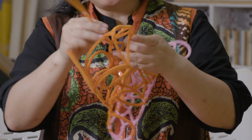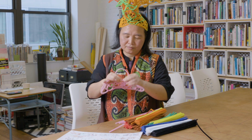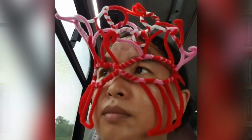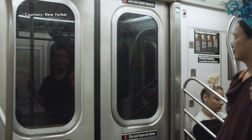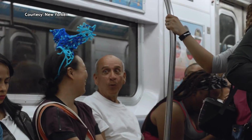So I thought if I can make something with pipe cleaners every day, that way, by 365 days, I will definitely be remembered. So I made 3 rules. Number 1, create something new every day. I wear it from 9 to 5 because that's the time when I go to work, go to meetings, and I thought I will be very uncomfortable, very challenged by people's view on how they look at me. And then the third one is if somebody asks me, what is the story? And what the hell are you doing with this? Then I have to answer with the story why I'm doing this, and I'm doing it for my friend Tracy.